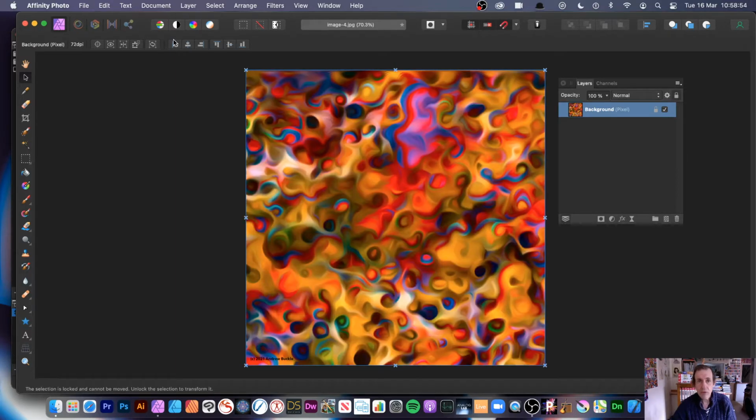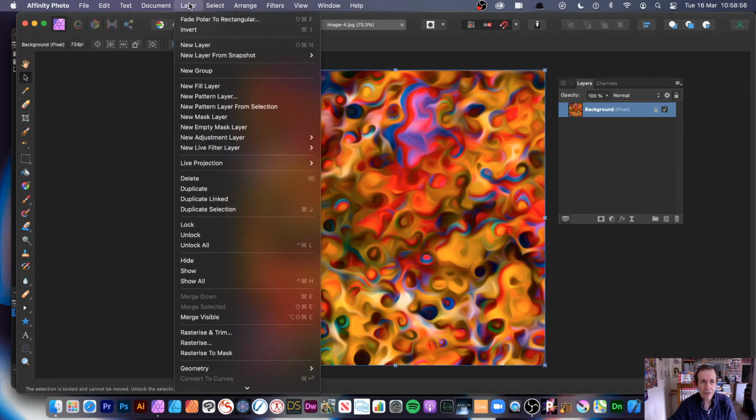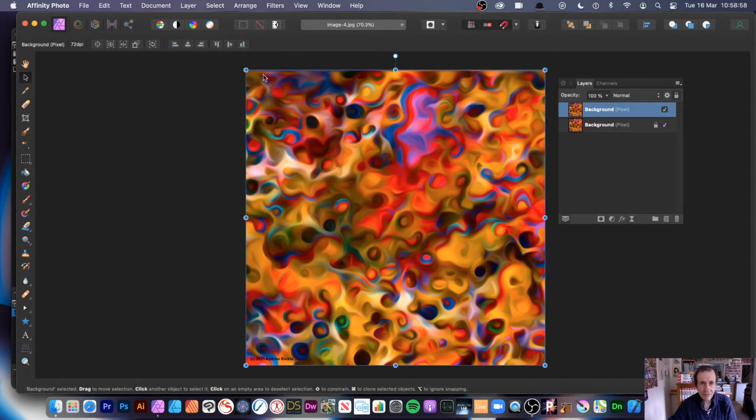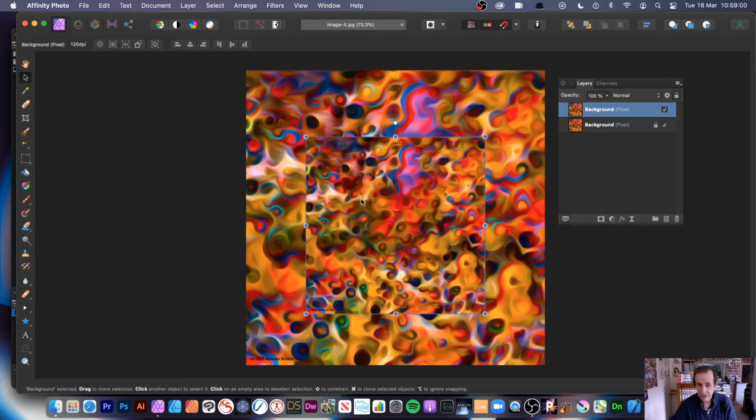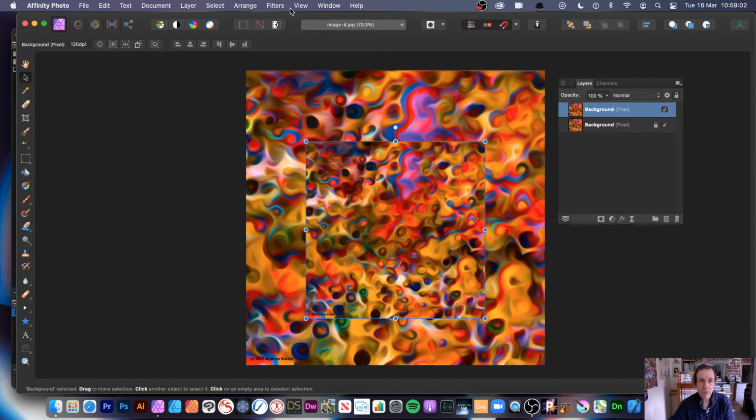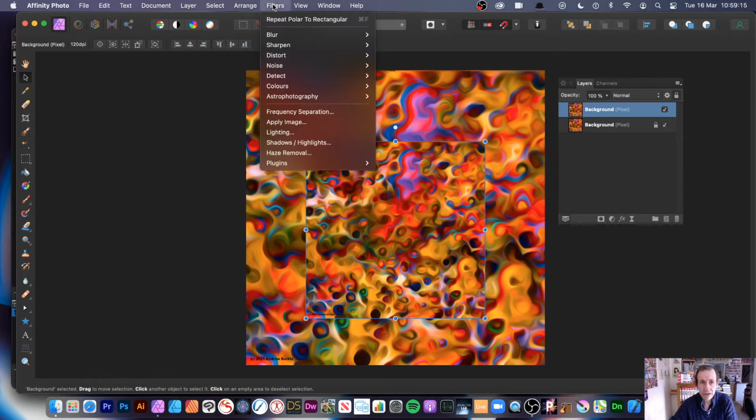What you can do, of course, you can duplicate that layer. So Layer, and you can duplicate the layer, and you can resize it. You don't have to keep it the same size. And what you can do, you can rotate it. However, when you do that, I've noticed it does take an awful lot of processing time. It's a lot slower than just applying it like this. So I'm just going to do that. But be aware, you can obviously do it a couple of times.